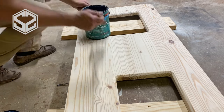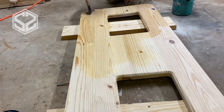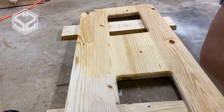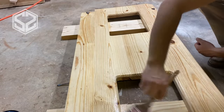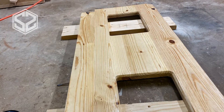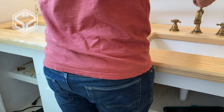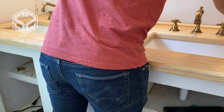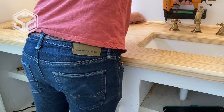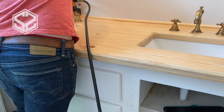Now I'm ready to add the finish on top of the wood. I've already sanded it down and blown off any dust, and I'm going to put about four coats of polycrylic over the top. If there are any knots or holes in the wood, make sure you fill those so there aren't any leaks in your countertop down into your cabinet. Once I have four coats on the top, I'm going to flip this over and put a coat on the underside. This is really important with solid wood countertops — moisture will soak into any exposed wood over time and cause the wood to warp, so if you don't cover the bottom it could bow upwards and you may have to replace it.